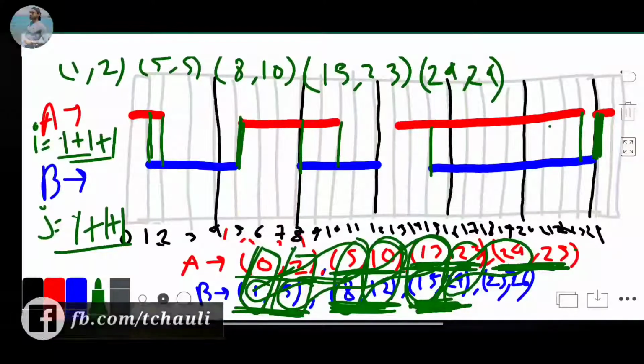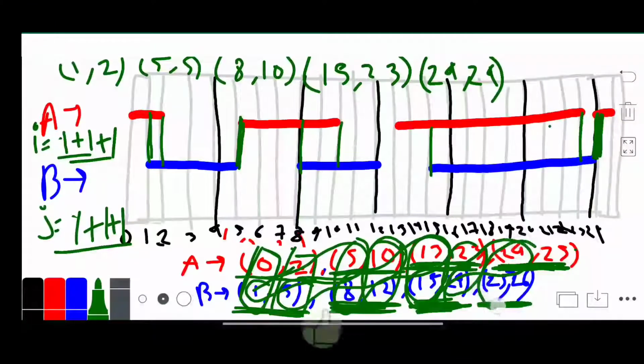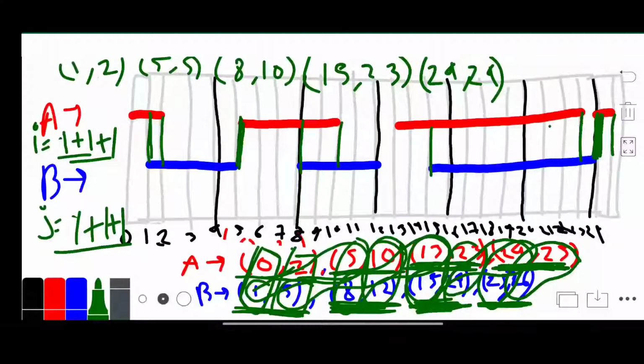So now our i is pointing to 24 25 and j is pointing to 25 26. So we choose the maximum between 24 and 25. 25 is maximum. So now we set our starting point as 25 and now we choose our ending point. So minimum between 25 and 26. 25 is minimum.